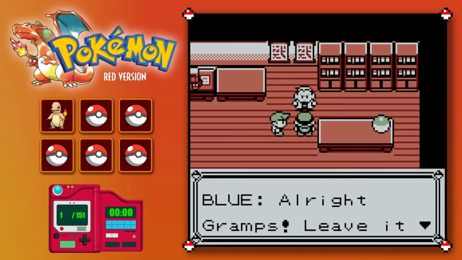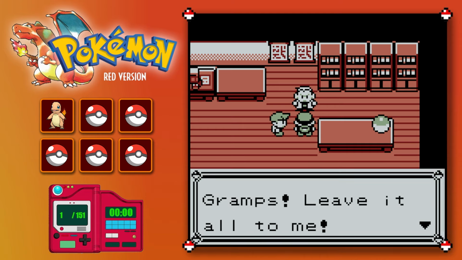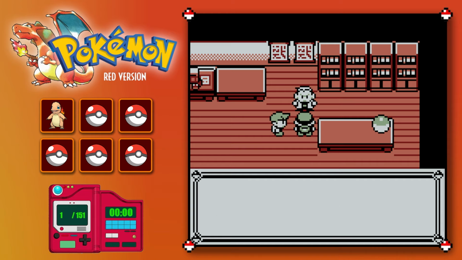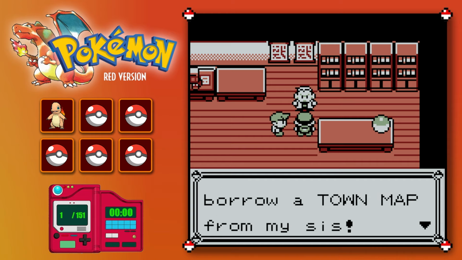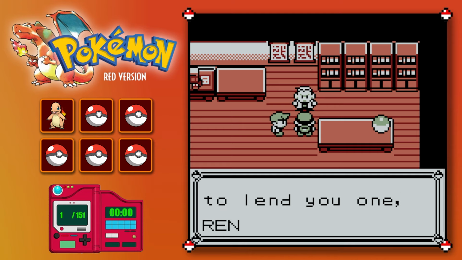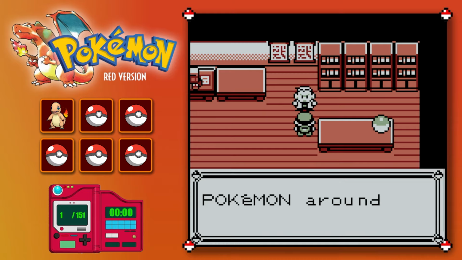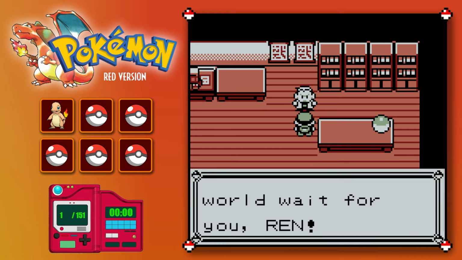Alright, Gramps. Leave it all to me. I hate to say it, but I don't need you. I know, I'll borrow a town map from my sis. I'll tell her not to lend you one, Ren. Ha ha ha ha. Pokemon around the world wait for you, Ren.